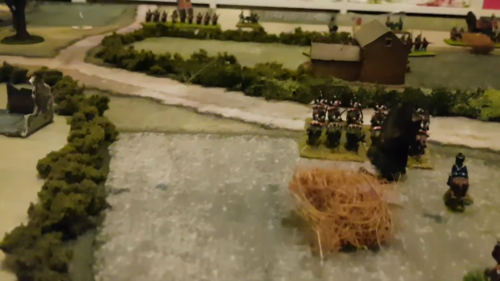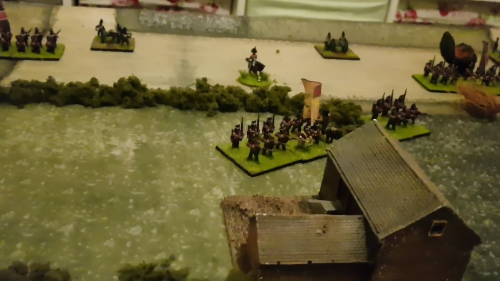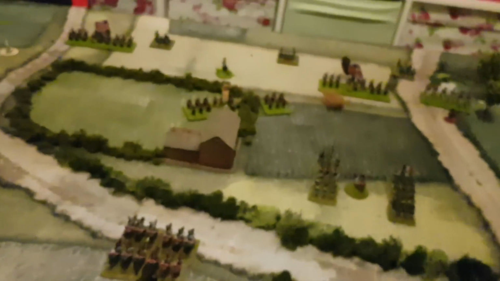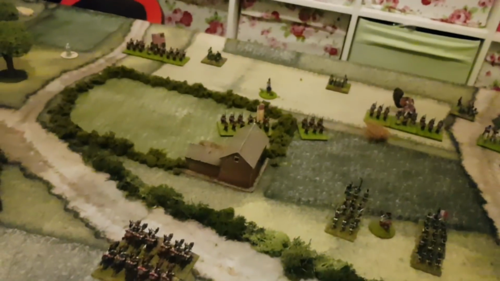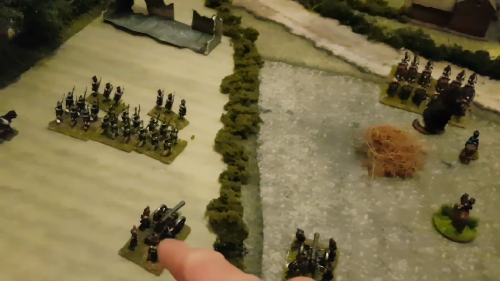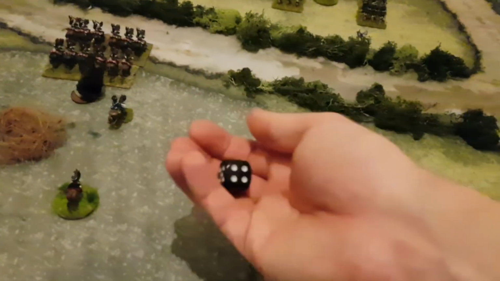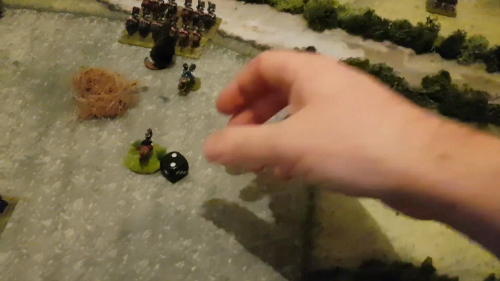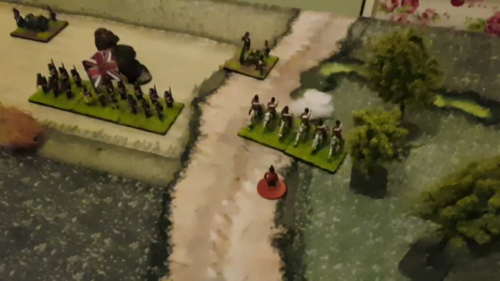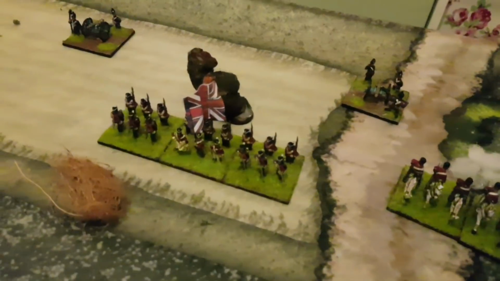Now, they cannot fire through to the battalion behind the house, but they're going to have a crack at firing over into this deployed cannon here. So it's normally a 5 at long range, but because it's a deployed gun, we need a 6. So here we go. Nope, misses. And this cannon will do the same thing again, needing a 6. No, missed. So some okay shooting from the French. They've disordered the Scots Greys and this battalion.